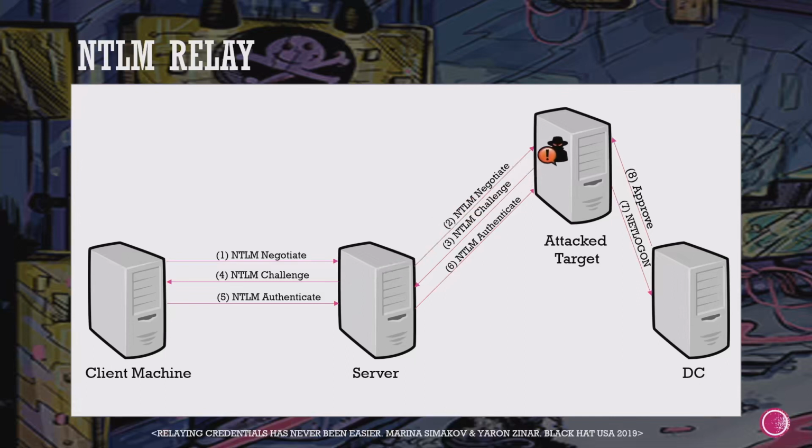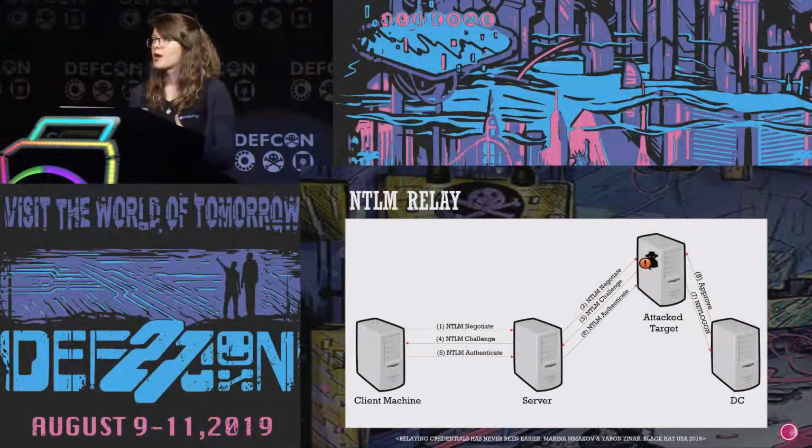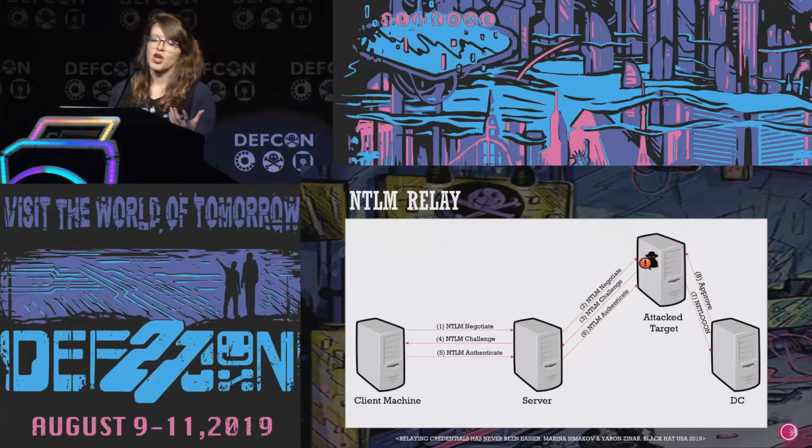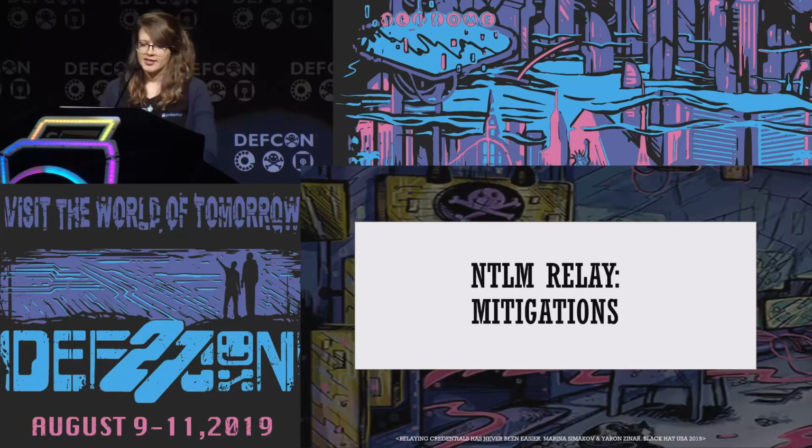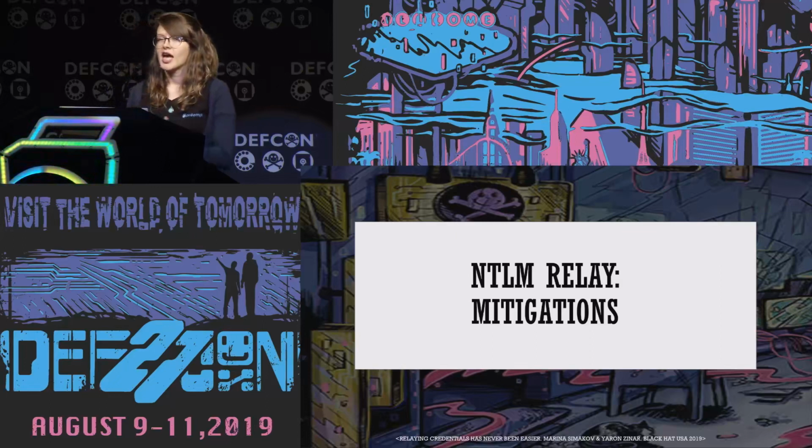So notice that at any stage, the attackers did not have knowledge of the password hash of the user. All they did was relay messages back and forth between the client and the server, and if that authenticated user is a local admin on the target machine, attackers can now remotely execute code on that machine, dump files, or entirely compromise their computers. This is a pretty serious attack vector. Let's see some of the mitigations that we have against this attack.